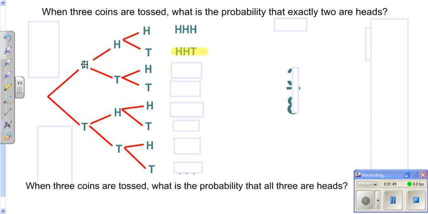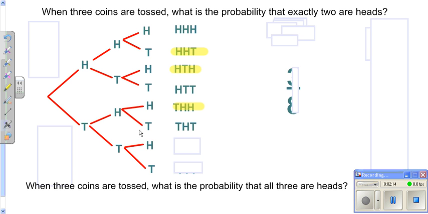It is possible you could have a head, followed by a tail, and then a head. And that's another possibility that works for us. Or you could have a head, followed by a couple of tails. Instead of starting off with a head, you could have started off with a tail and then had 2 heads. Or a tail, head, tail, and 2 tails and then a head, or 2 tails and another tail. Okay? So these are different outcomes that you could have.